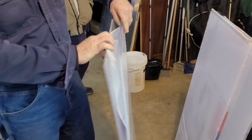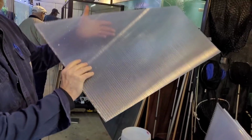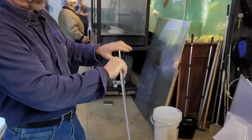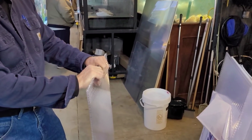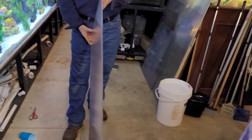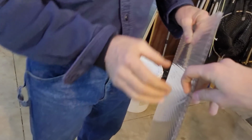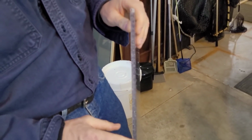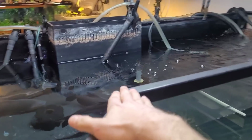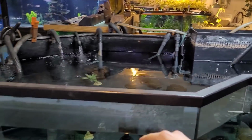And to sweeten the pot, Joe brought over some panels for us to try out as far as lids go to cover some of our tanks. These are panels from a greenhouse that he brought over, and we tried them out, and the light actually penetrates them pretty well. These ones are only about 18 inches wide, so he's going to see what he can do to try and find us some bigger panels. But he has these ones, which are probably 3/8 or so. He has other ones that are a little bit under 3/4 that would be perfect for these DAS tanks, because I haven't been able to find a material to cover them that would cut down on some of the moisture in this room.